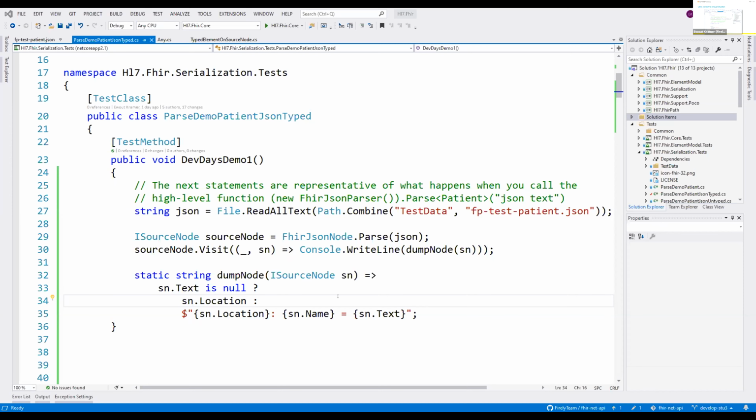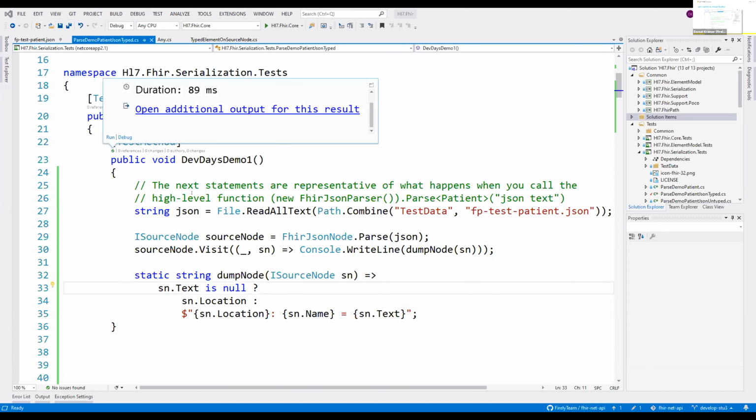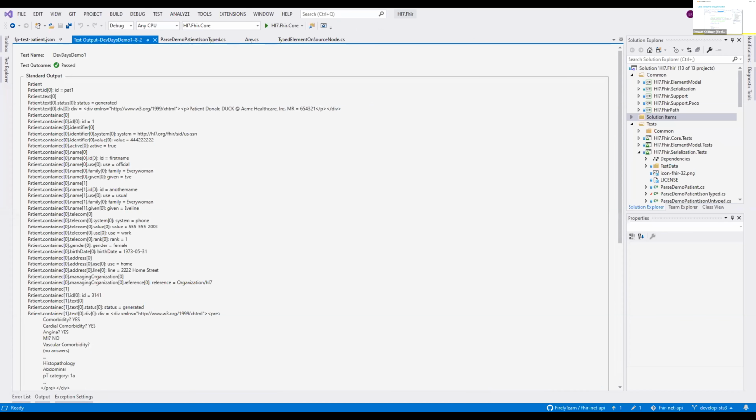This was the bit of code that I see for those who weren't able to see it. I have been reading the JSON file, read it into this iSource node thing, and then when I ran this, I'll open the output again. You can see that this went through the JSON file, although you can't see that it's XML or JSON anymore. You can just see a tree traversal with the data in the file displayed.